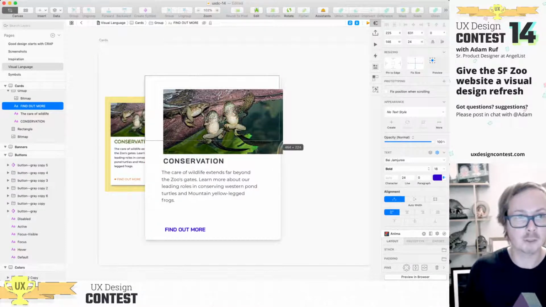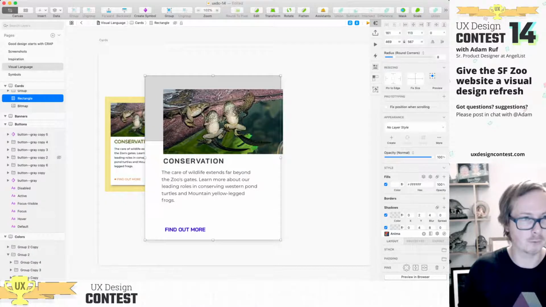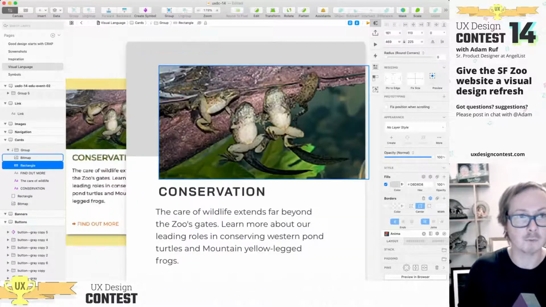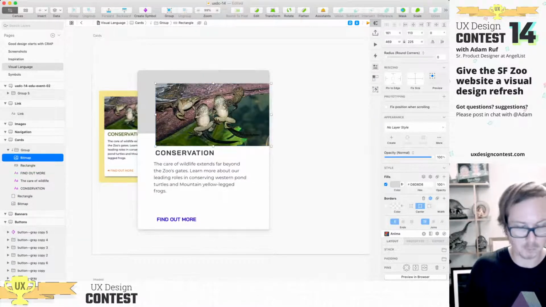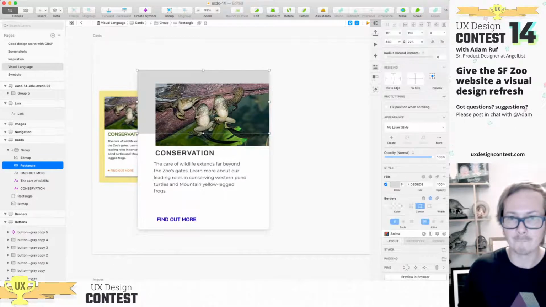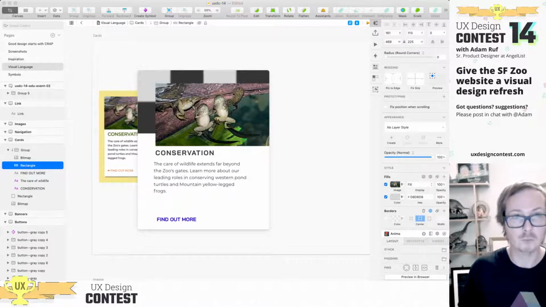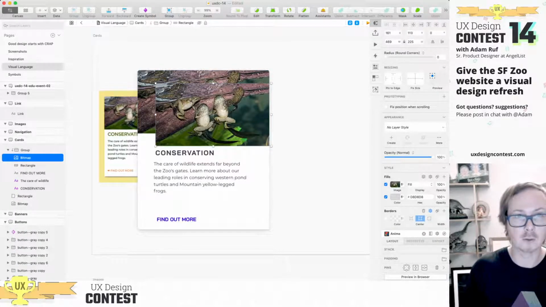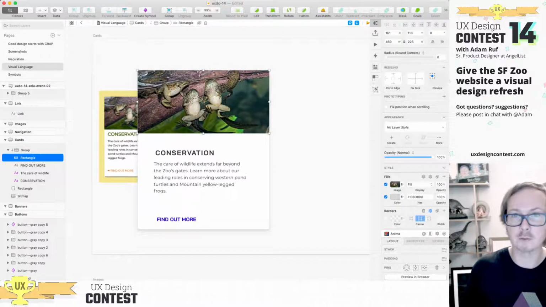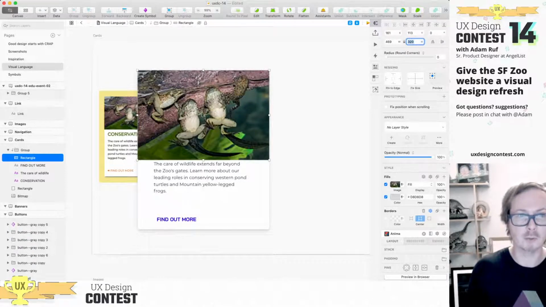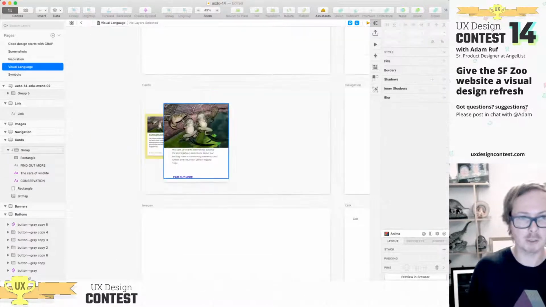All right, I'm going to set up an image here. I'm going to make the rectangle into a mask. Wait, how tall is this? 40. Larger images.